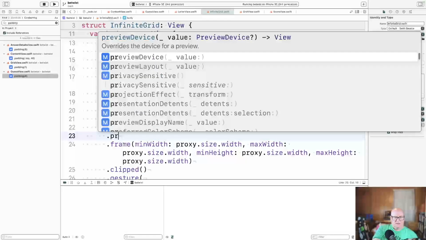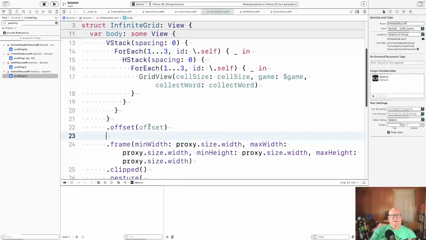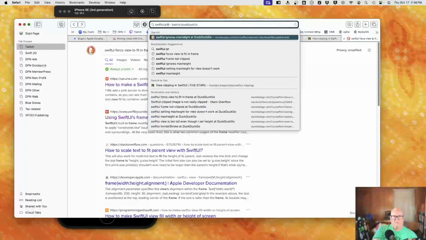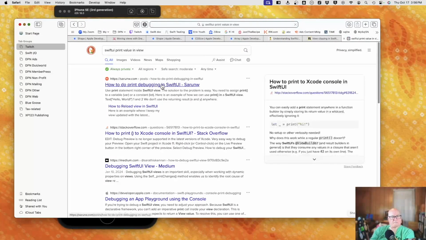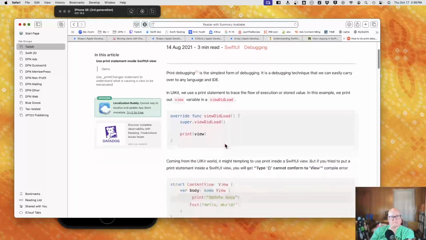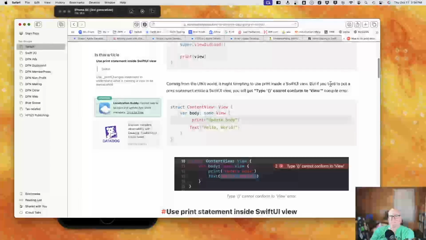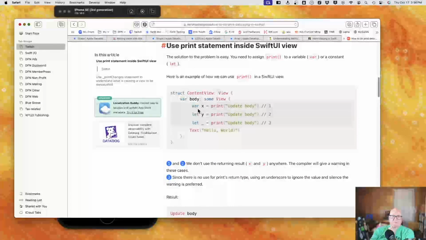It's not print, is it? Okay, I can do it that way.